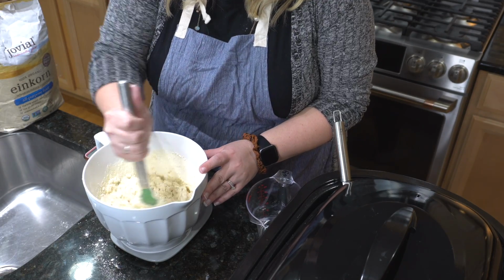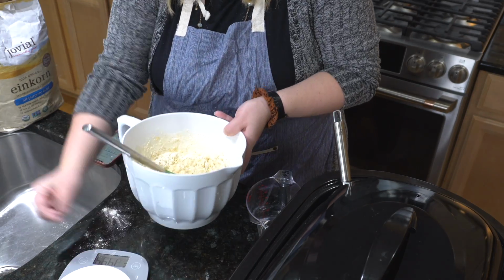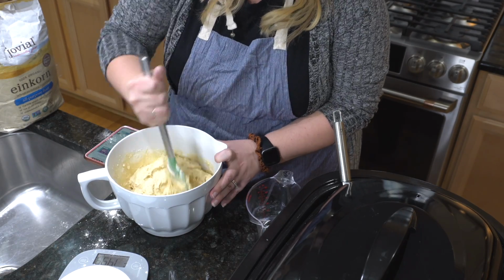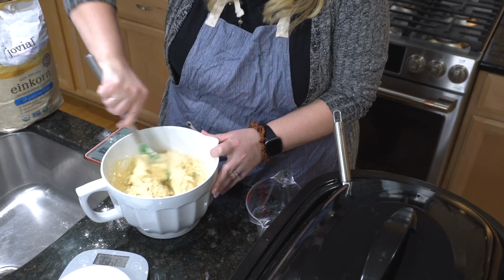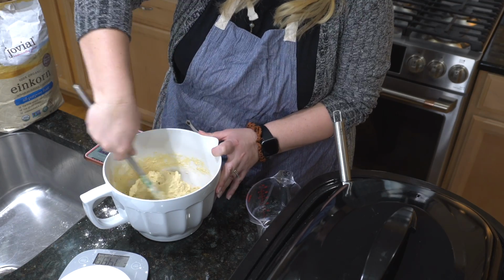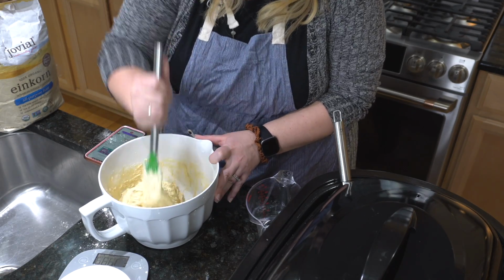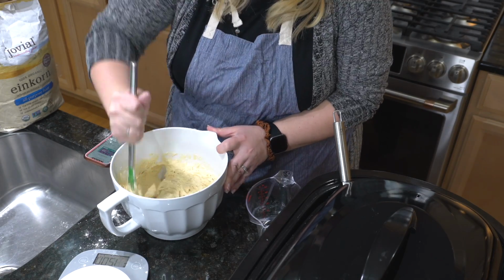And this will be ready tonight to go with some onion jam. So after a half hour, we're gonna do some stretch and folds for this. It's a pretty wet dough, and that's normal for focaccia, but even more normal with using einkorn flour. So we'll give it a nice mix. Make sure it's all nice and incorporated.